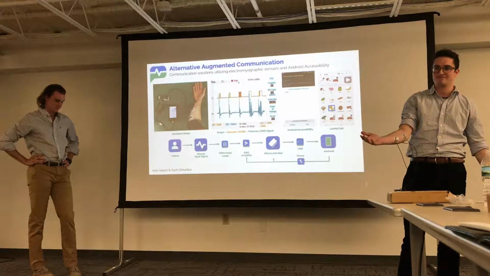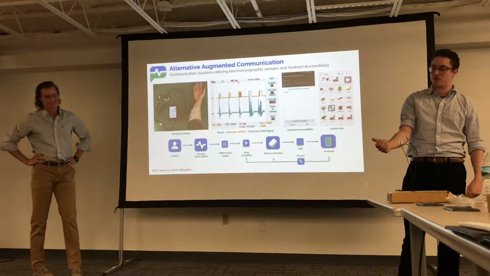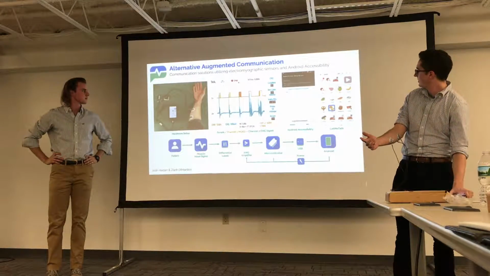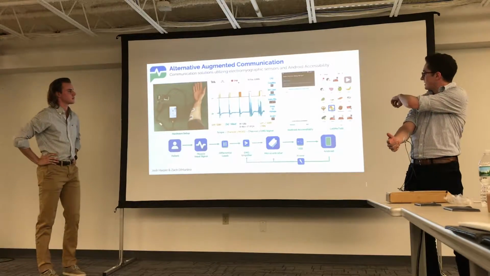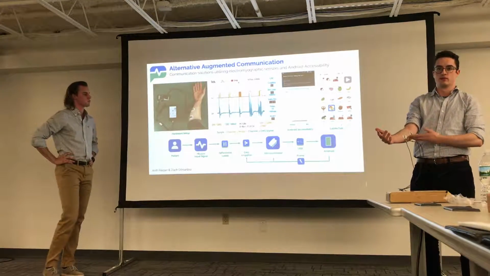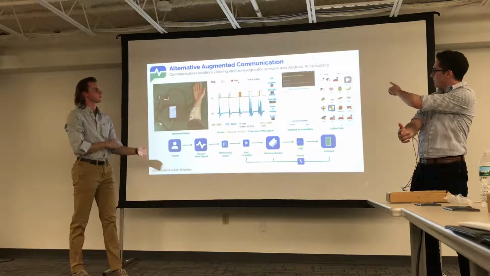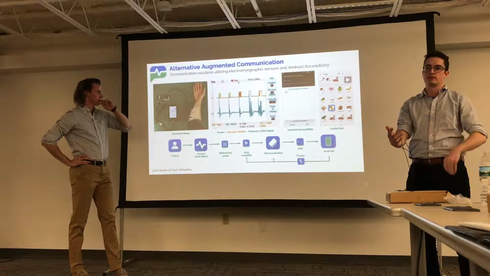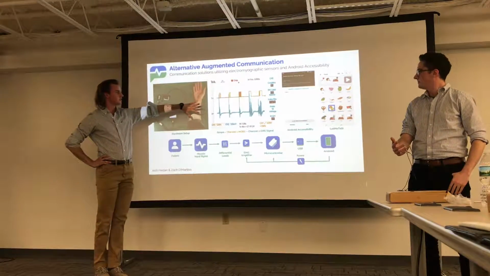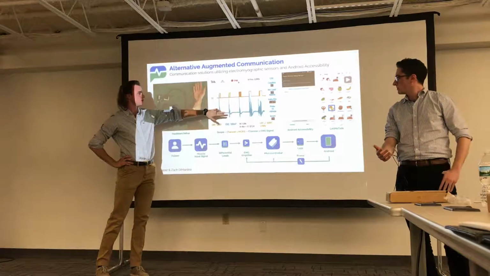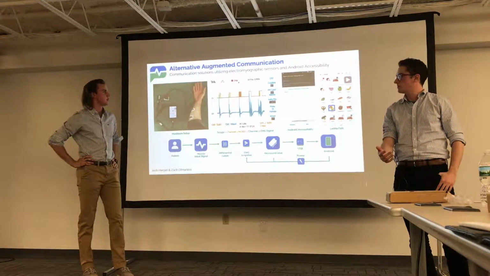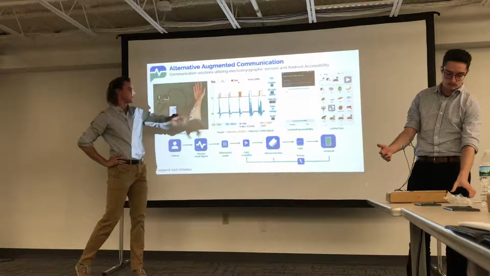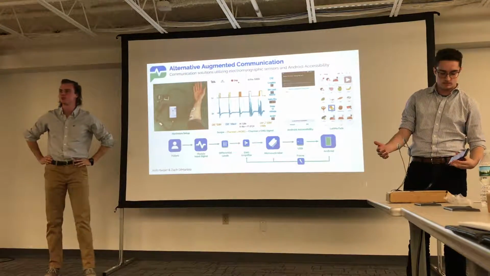So what we can do is create large sentences. As you can see in this picture up here, you can see the selection box. That's basically when the patient were to flex their muscle. It would start scrolling from the top, go through each option, and they can stop by flexing the muscle again. So they start and stop it with just one signal. Yeah, and so this is our device connected to an oscilloscope. These are different muscle contractions, and up top is the response from the MOVD algorithm detecting the peaks. And then here is the Android interface where you set it up as a keystroke.